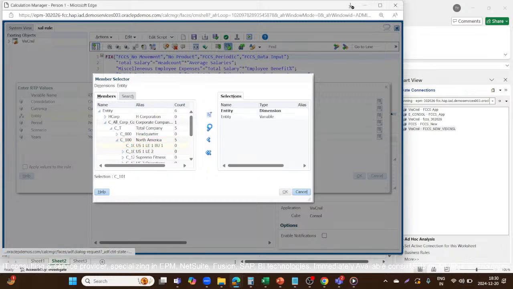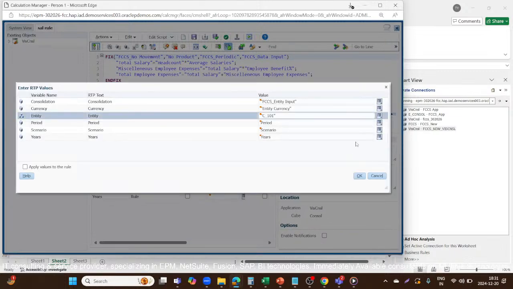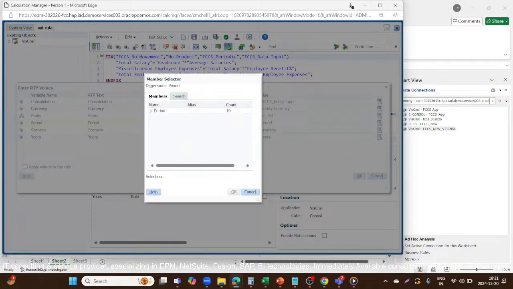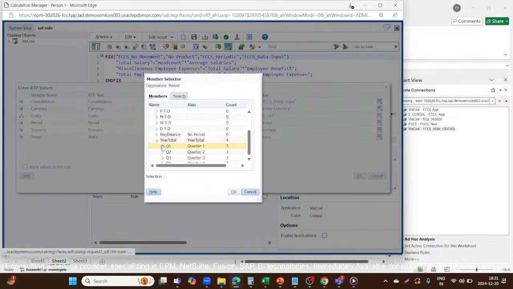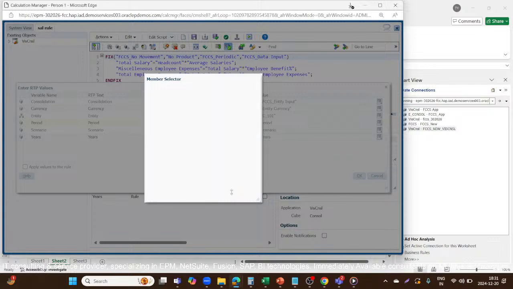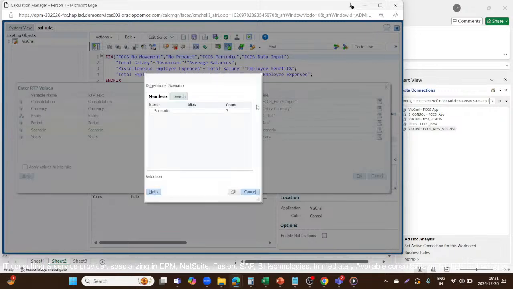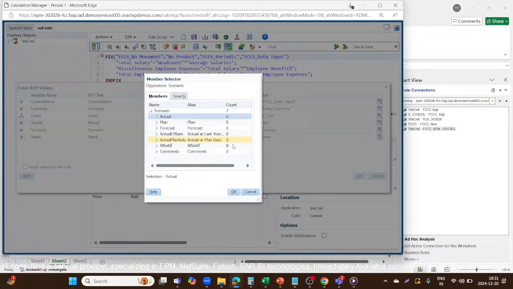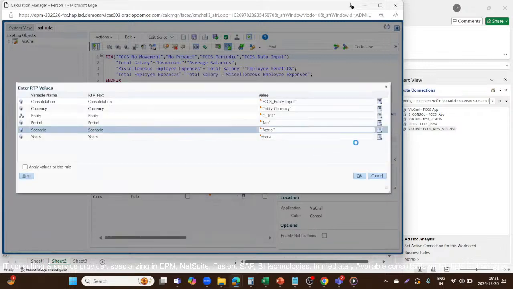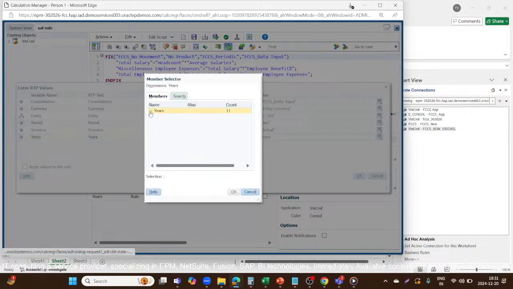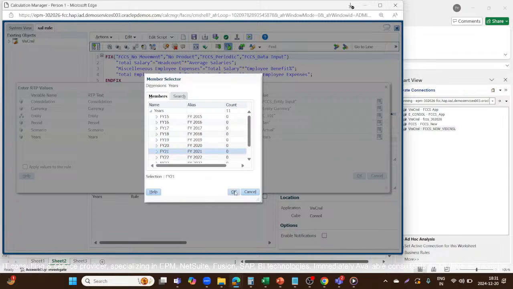I have used this entity, that is LE101. Period is Jan. Scenario is actual. And year is FY21.